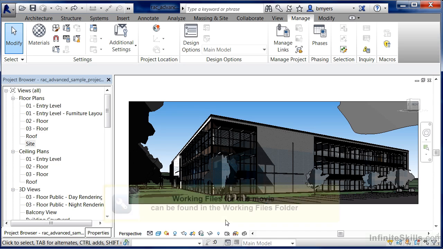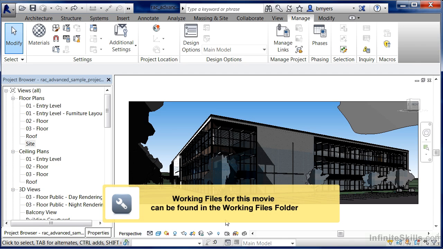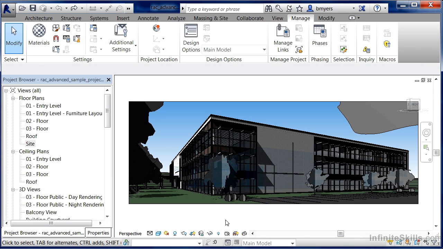In its simplest terms, a project's origin point is simply a three-dimensional spot in space. In other words, it could be a corner of the building, it could be the edge of the site, it could be a corner of the parking lot, it could even be the middle of a tree. The idea of the project origin point is it's a common point that everybody who's working on the project knows and can recognize.